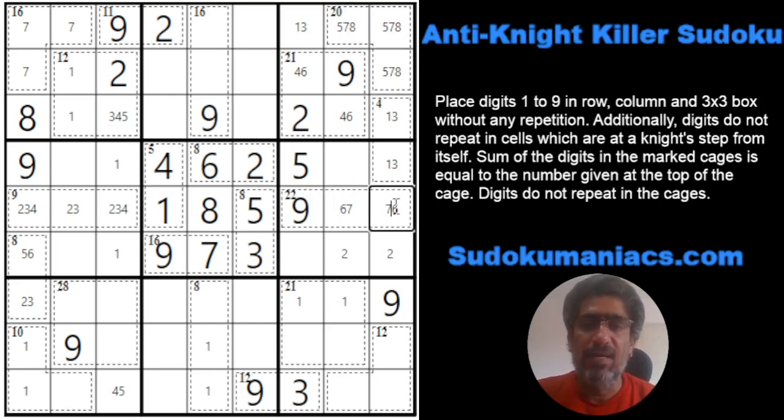Now with this 6, 7, if you remember from what we had discussed in the first Anti-Knight Sudoku, if two adjacent cells have the same pencil mark, then this will never be a 6. The reason is, if the 6 were here, it would be in the same column, or if 6 were in column 9, it would be at a knight step. So we can safely place the 4 here and the 6 there. So which makes this a 3, 5. 4 cannot be here, so this can be a 4, this can be a 4.